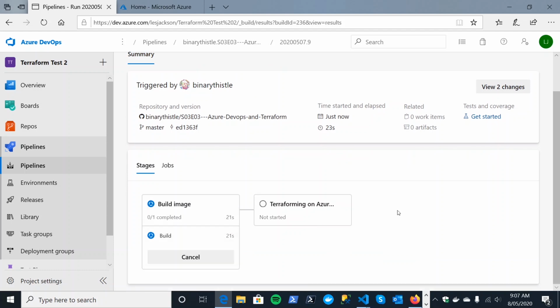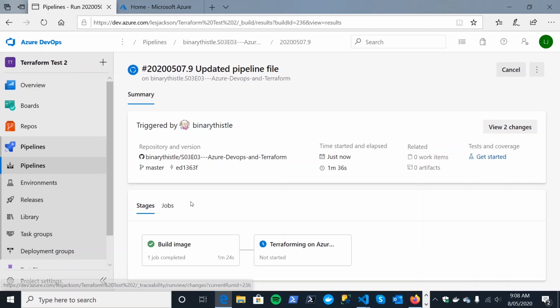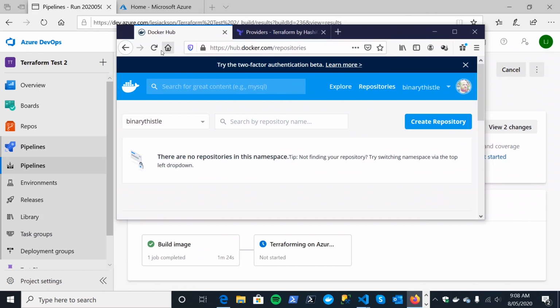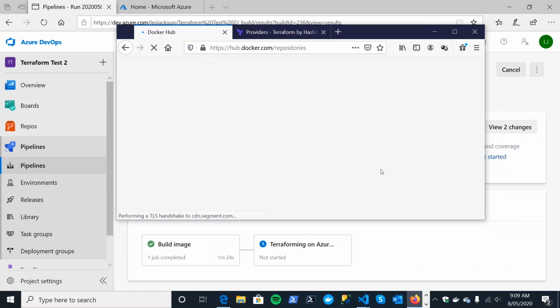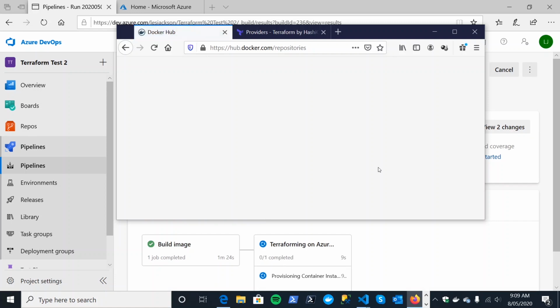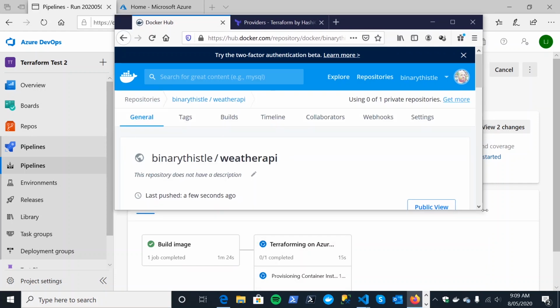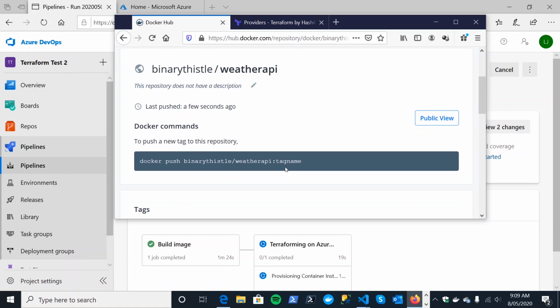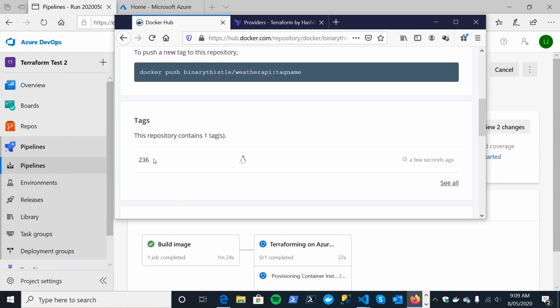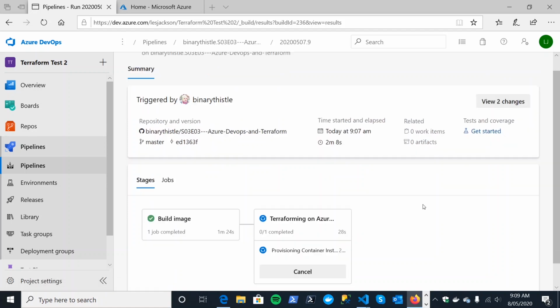And if you click over here, you can just see a nicer view of the two stages, and we'll see how they run. This should still work. We'll keep our fingers crossed for this one and see how we go. All right, so our image has been built. We've got a green tick there. So if we move over to Docker Hub and do a refresh, we should see our image there. And indeed we do. And if we just drill into that while our provisioning step is building, we can have a look and see what's there. So we have our image, and we have it tagged with our new build 236. Cool. So let's see how this provisioning step goes.